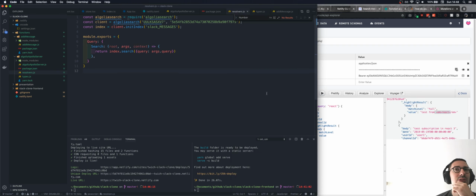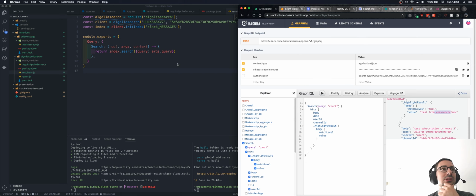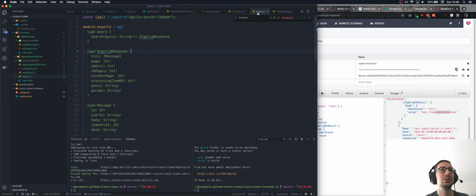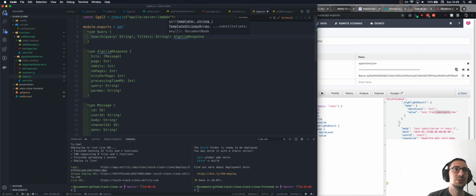One thing which I want to add before finishing is to be able to add some filters, for instance. So I think if we go to types, we can add filters, which is a string, but it's not mandatory.